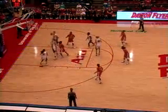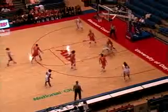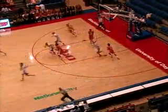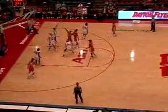And now the shot is taken inside Hood, misses the 10-foot, and the rebound comes down to Brittany Holterman. Quickly up to Kelly Kyle. She maintains her balance, forces it in the lane, doesn't get the roll, and this time the rebound comes down into the hands of Delisha Lloyd. Maybe not the best shot selection there. Would have rather seen her pull the ball out and set up the offense.